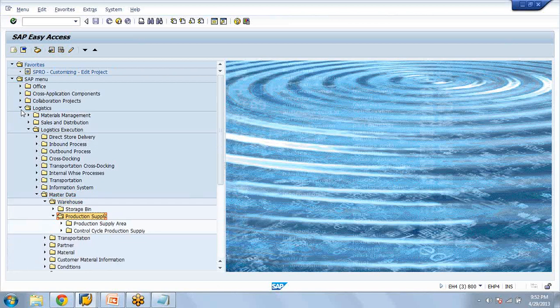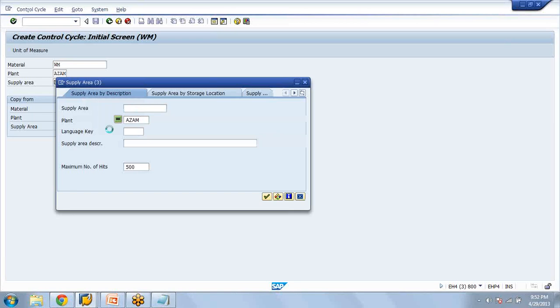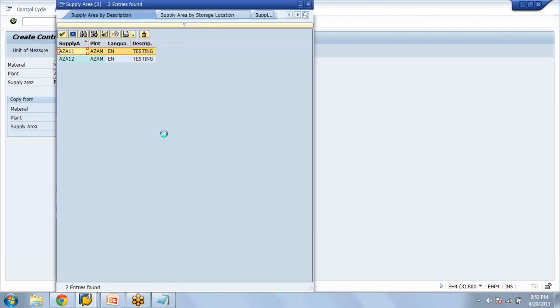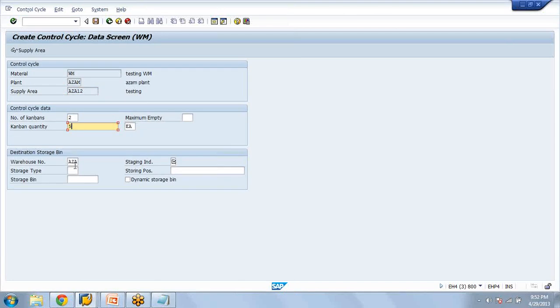In material WM, the supply area is maintained, and the number of Kanbans is 2. The quantity we can give as 5, and the warehouse number as 8.